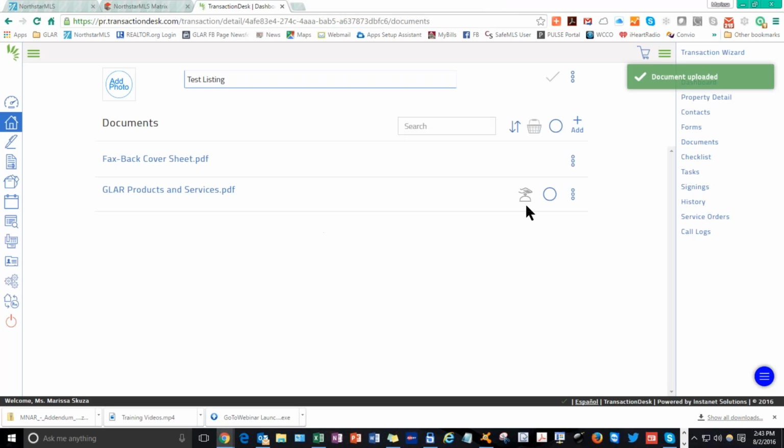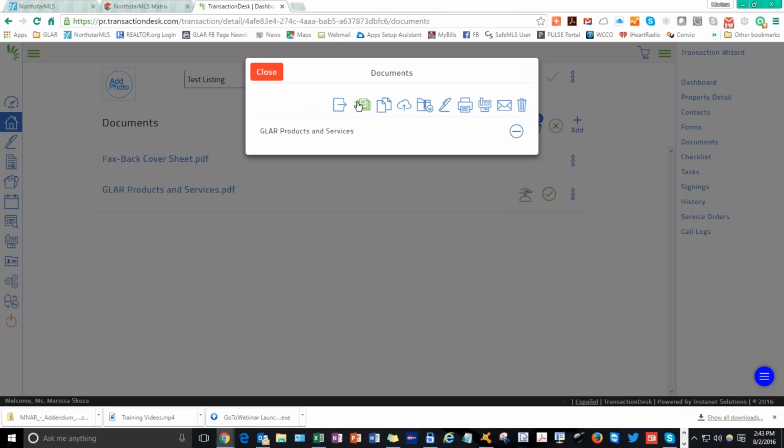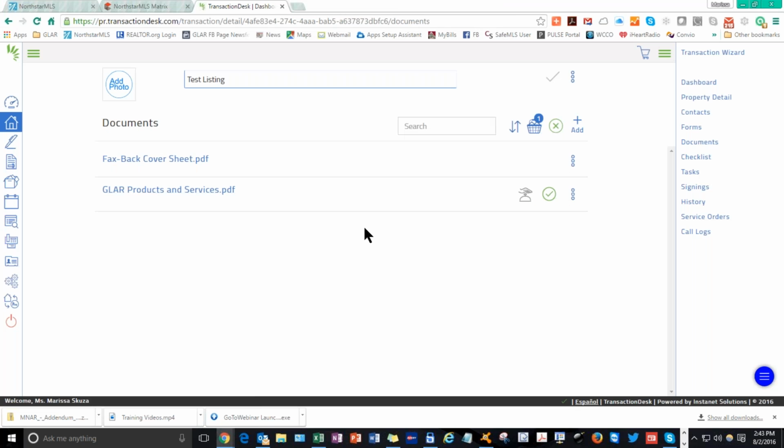So I'll add one here. And then I can check that box, and then I have very similar options under here for what I can do with that particular document.